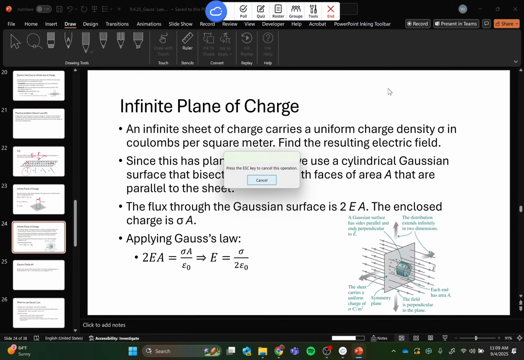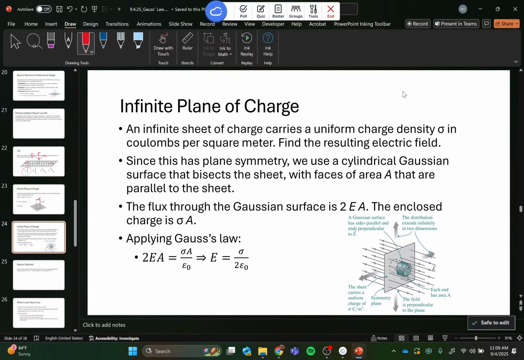When you say line charge, do you use the area of a cylinder? Yes, if you're doing a line of charge, you would do the volume of a cylinder if you wanted to find the charge enclosed. You'd have a cylinder along the length of the line. The charge enclosed would be the charge enclosed by a cylinder, so the volume of a cylinder instead of the volume of a sphere.